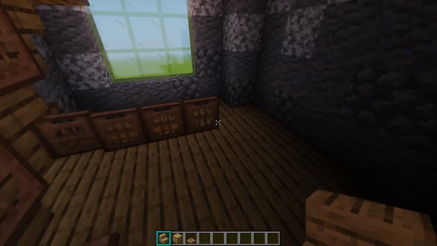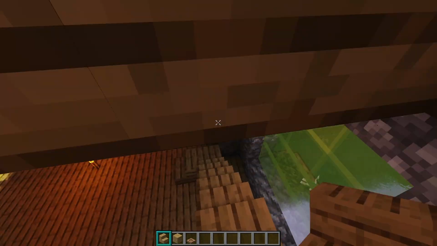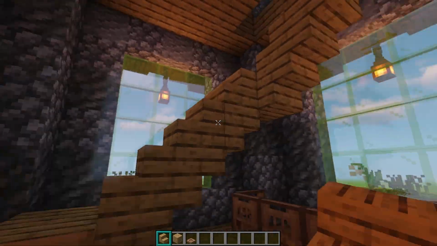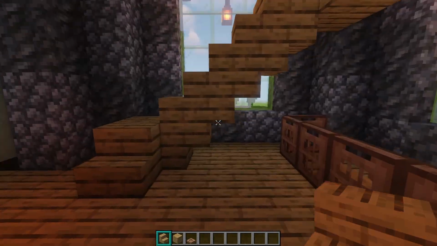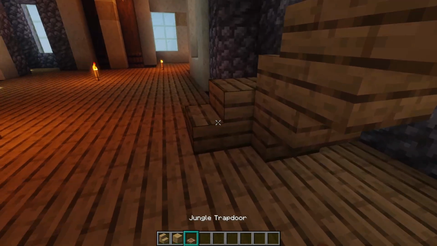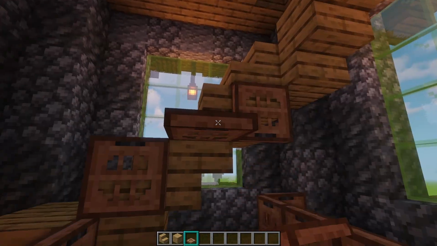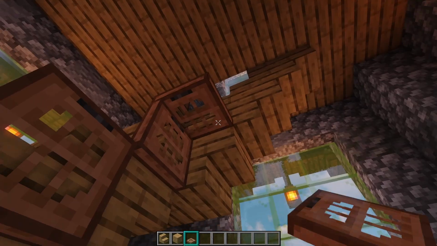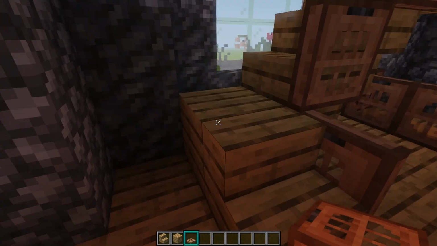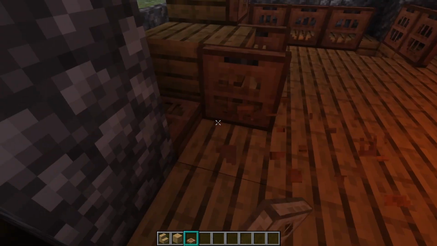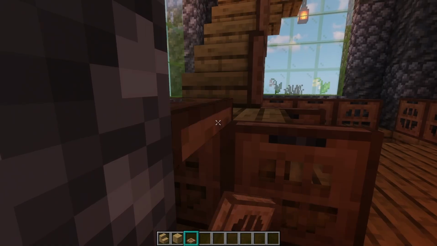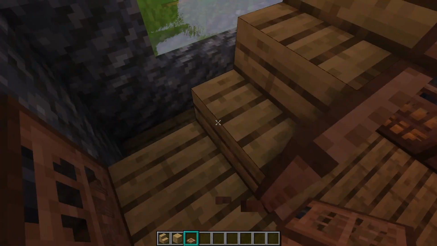So now you should have your staircases like so. And then we'll do the same railings that we did on the 3rd floor of this tower. So one there, one here, not that one there, something like this. And on this side will be the same thing. Something like this.